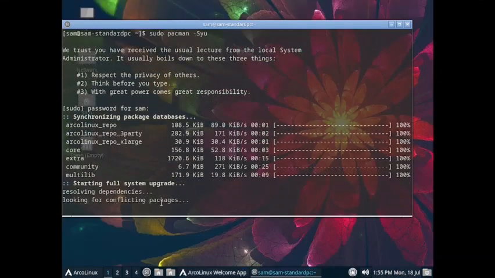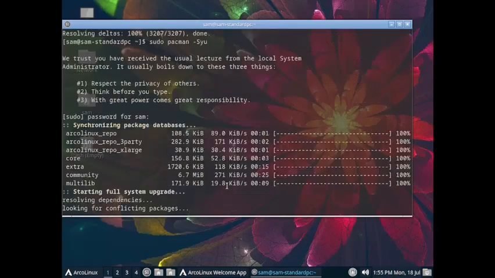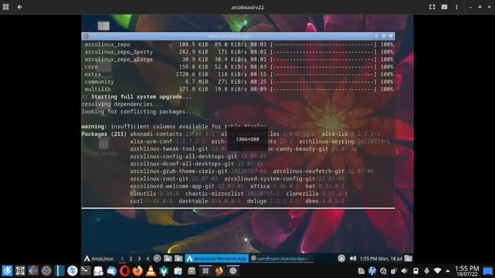Okay. So starting the full system upgrade. Okay, so there is some update also. Yes, total download size is 1005.89 MB. Okay, let us first check.